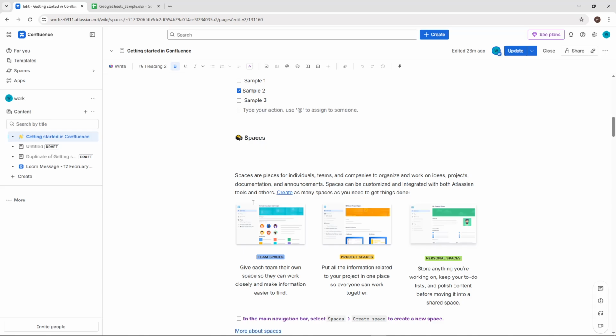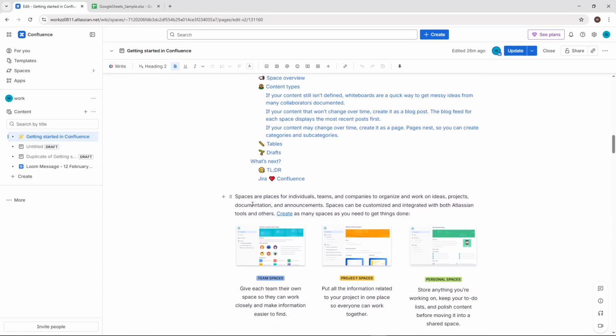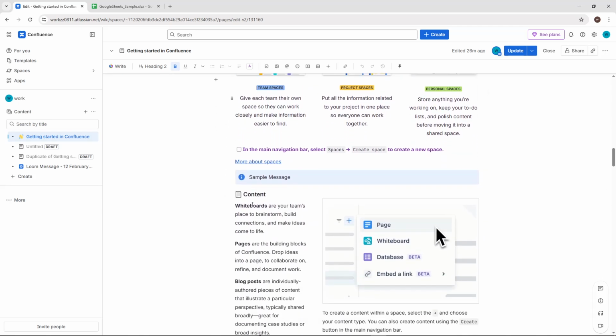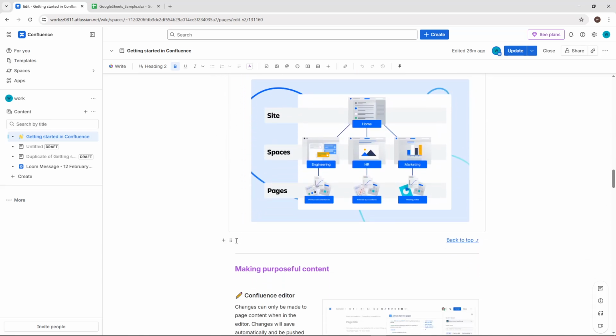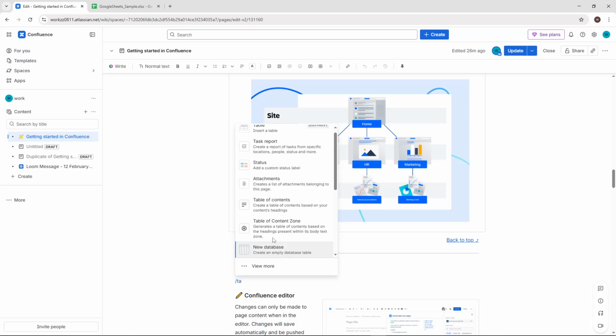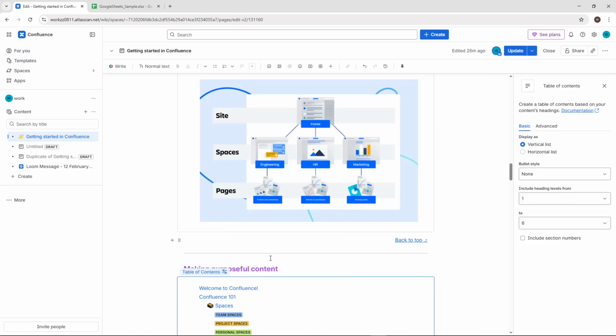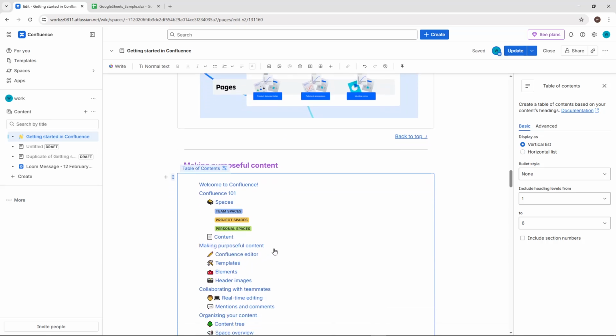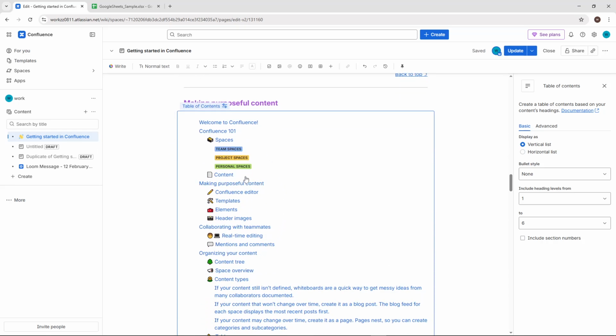readable. Next, insert the table of contents macro where you want it to appear, typically near the top of the page. Place your cursor at that spot, type the / and start typing table of contents. Then select it from the drop-down. Alternatively, open the insert menu, search for table of contents and choose it. As soon as you add the macro, Confluence generates a table based on the headings already on the page, giving you a live preview so you can see if the structure looks right.